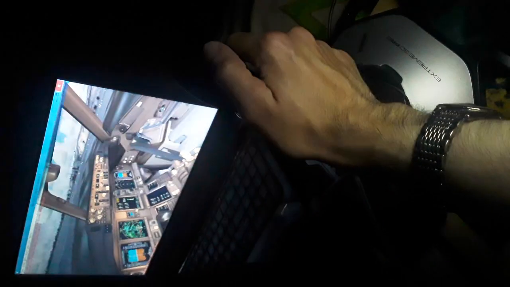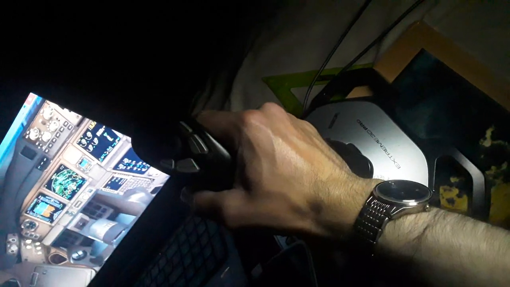So this is how I control the aircraft flight path in flight. I can climb, I can descend, I can make turns to the left, turns to the right. Just like in the regular aircraft, you can see the side stick deflection is proportional to the yoke deflection over here. Also the rudder pedals, left and right there. Rudder pedals like this. So I have full control of the aircraft flight path in flight.